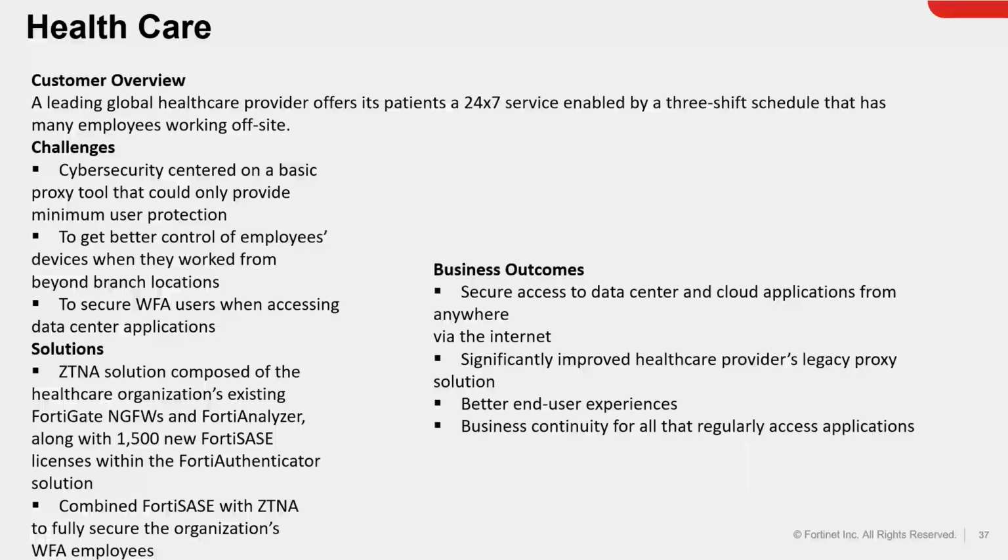This is a healthcare example. Now, obviously, there'd be 24/7 service that would be required here. They had an existing proxy tool that basically provided minimum user protection. They need to gain better control of employees' devices from basically anywhere they work from, whether it be in branch locations. And they also need to secure access to data center applications when they work from anywhere.